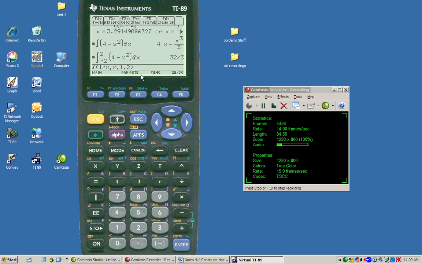Now, my calculator is on this auto mode, and this auto mode means that if I use a decimal in the problem, it's going to give me a decimal answer, but otherwise it's going to give me the exact answer. So when I hit enter, I get the natural log of 2. But if I hit diamond enter, then you'll get the decimal approximation. So let's use the decimal approximation of 0.693.